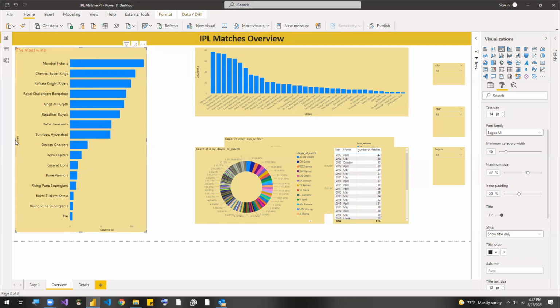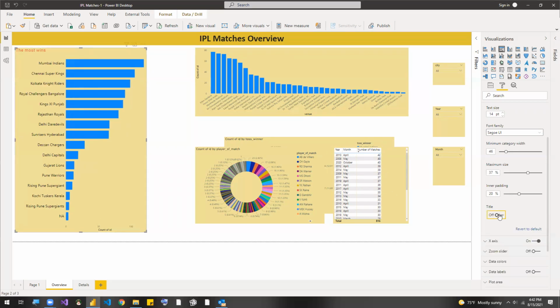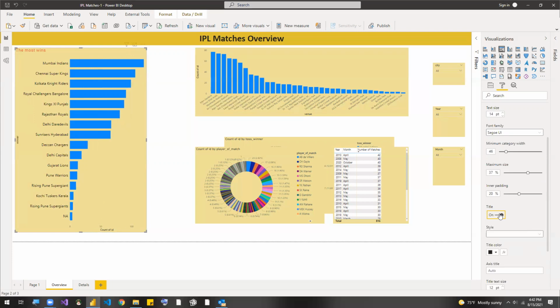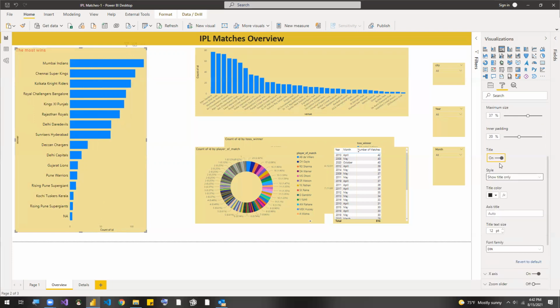So for now, you see the winners here. But let's say if you don't want to show that, you can close it, and then it will not show you the title. Wow. Okay, so these all options are for you to make it very clean. So you have to just keep in mind, let's say you are a manager and then someone is creating and sending a report for you.